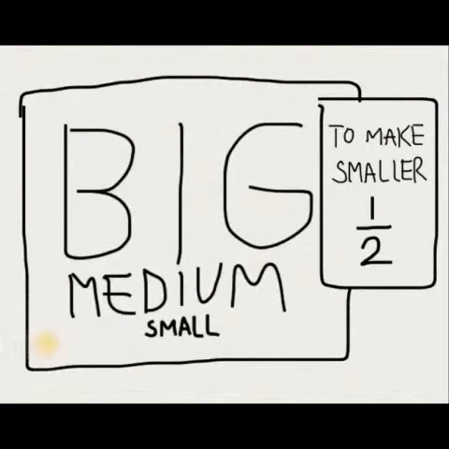Big, medium, small. Imagine if this is the board here on a blackboard, then your big roughly takes 2/3 of the board, but that's okay because you really want to emphasize that. Half the size of big is medium, and half of that is small. And small is the smallest size you can have that's visible from the back of the room.